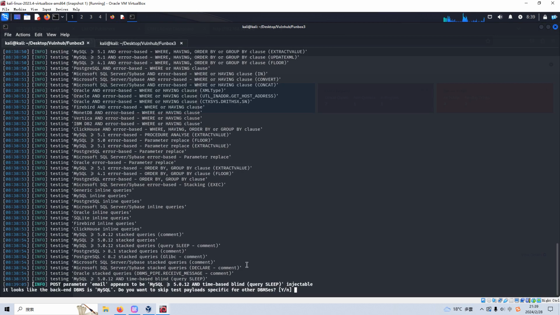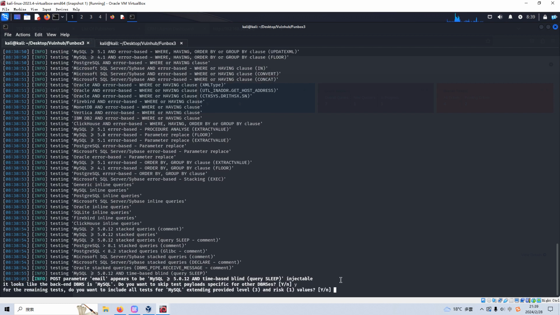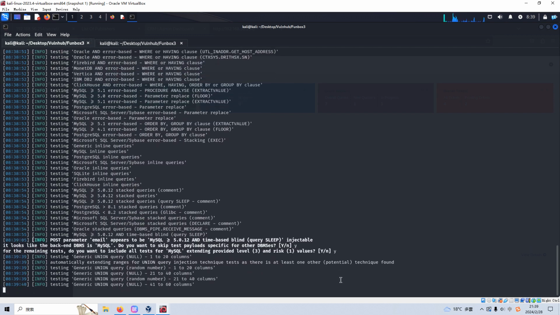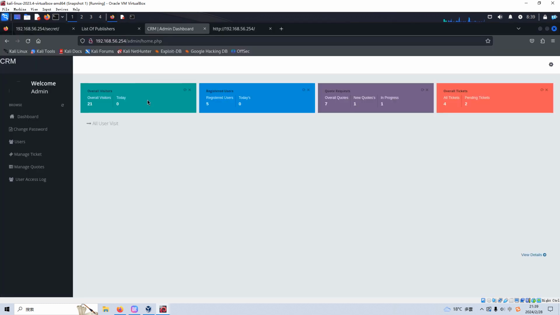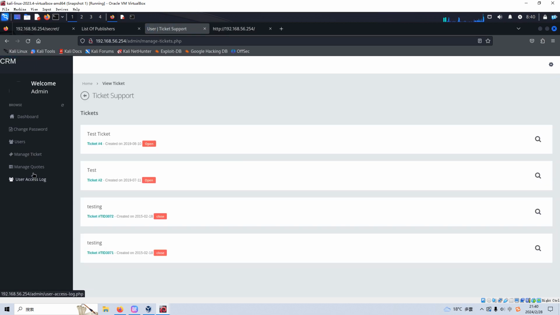And then if we go back, of course, SQLmap has already identified the backend DBMS. In the meantime, we go back to the admin panel, and we can do something like users, manage.